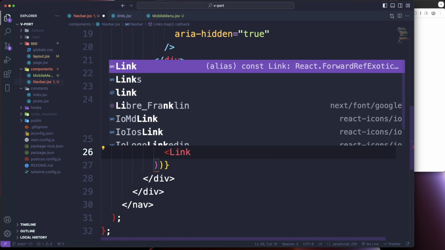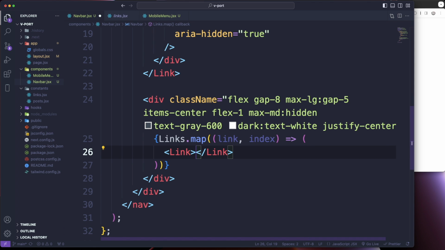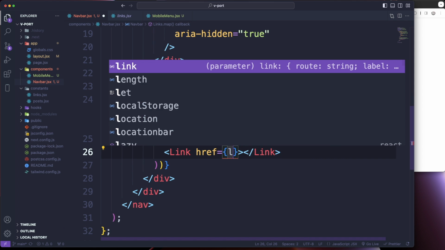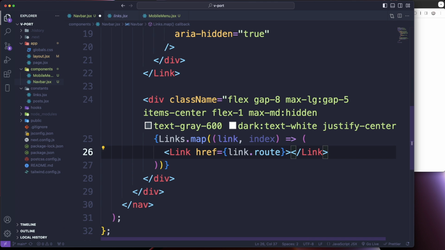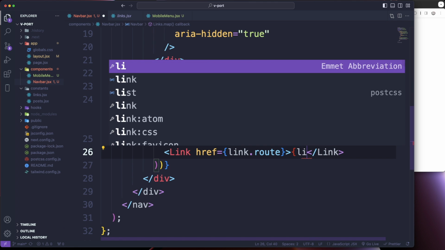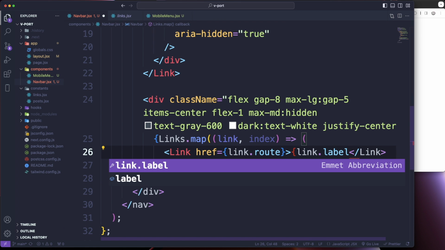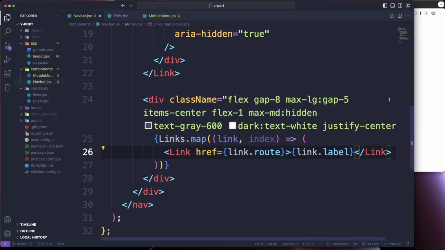So link from Next.js, and the href is going to be link.route, and inside of this we're gonna do link.label, I believe, like that. So yeah, we can just do it like that for now.